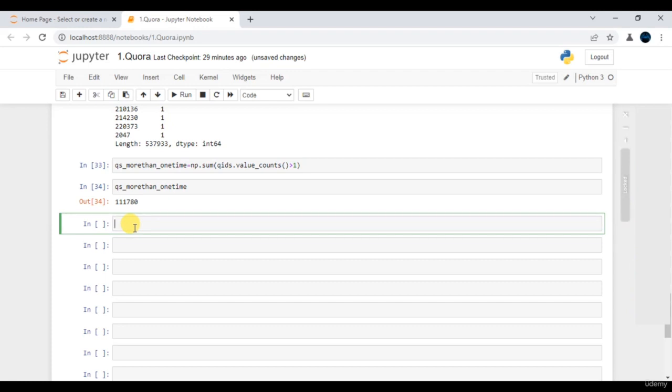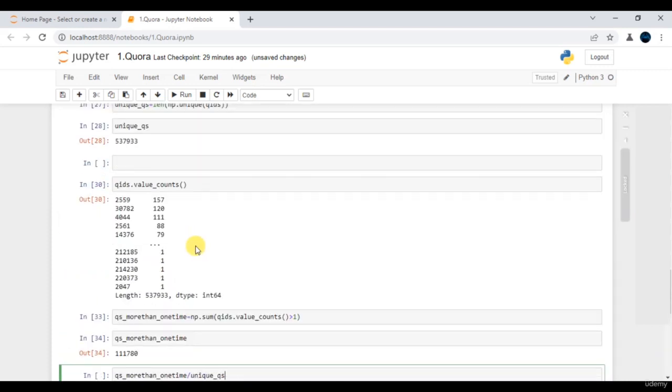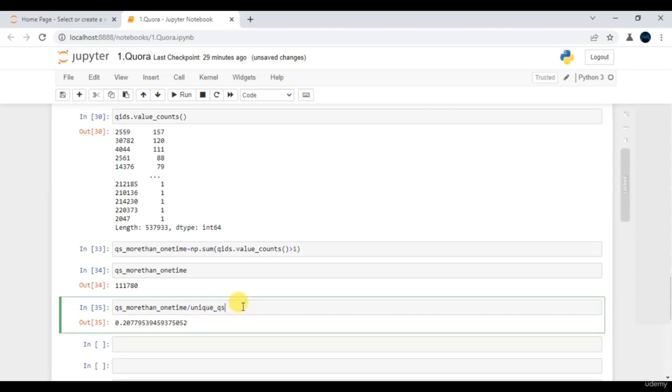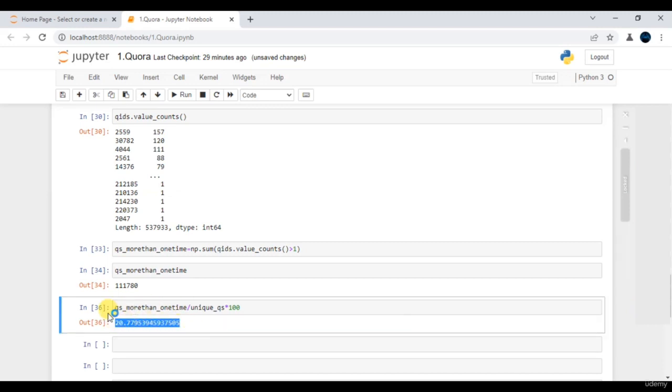Cool. Now I will say QS underscore more than, and divide it by unique underscore QS. The moment I execute, and if I multiply this value by 100, it says the number of unique quotients that appear more than once is exactly 20%. That's what it stands for.